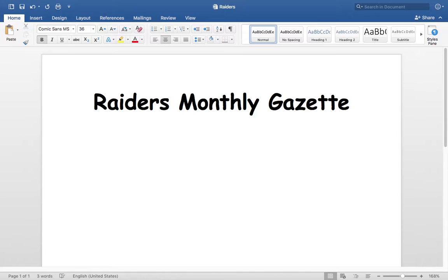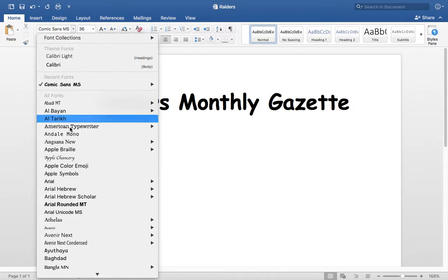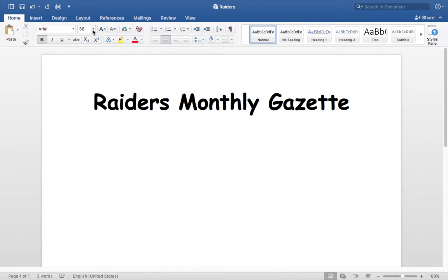Then it tells you to type the subtitle on the next line, and it says to format it 10-point Arial bold, center aligned, inserting bullet symbols where indicated. All right, so we're going to go change this to Arial, size 10. We're already bold and we're already center aligned. And so the next line of text says Westminster High School Newsletter. All right, and then you see a bullet point.